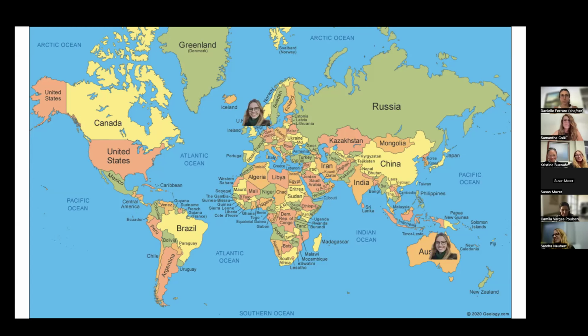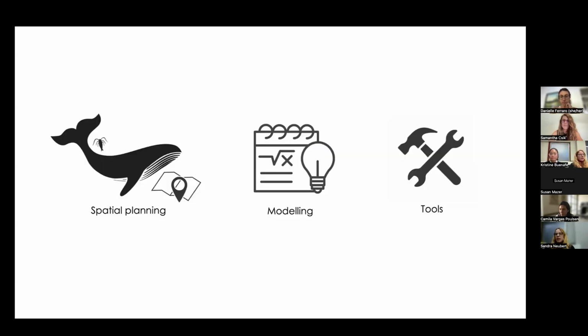And I'm now doing a joint PhD with the University of Queensland and the University of Exeter in the UK. My focus is similar to Tin's. I also do spatial planning, but I also do more ecosystem modeling, and I really enjoy the development of tools that can help make coding more reproducible in the lab, but also help in stakeholder engagement. So putting all the spatial planning pipelines that we have in a way that people can use them within the lab, and at some point also outside the lab as well. So yeah, that's me, passing it over to Tin.